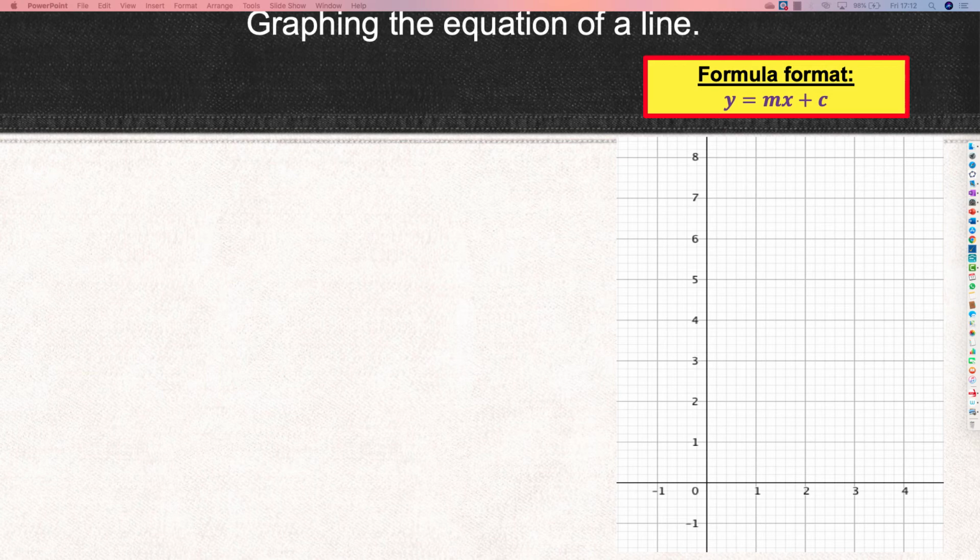Is that right? You have two of them: one is y minus y1 equals m times x minus x1, and the other formula is y equals mx plus c. Are we all looking up now just for a second? When we are looking to create a line, we use the y minus y1. Whenever we're looking to create a line, we use y minus y1 equals m times x minus x1. You want to write that down.